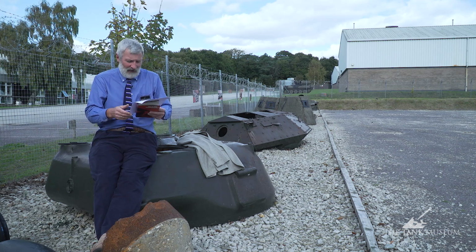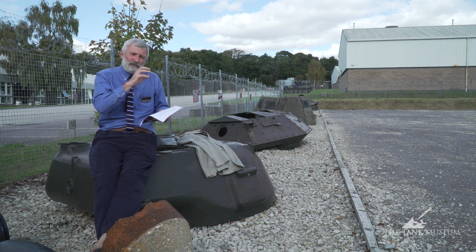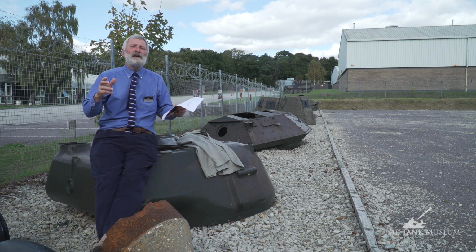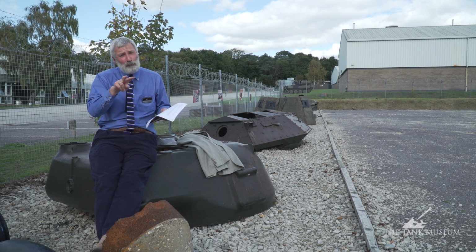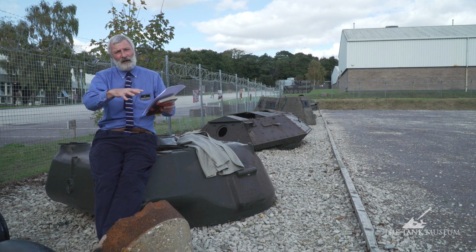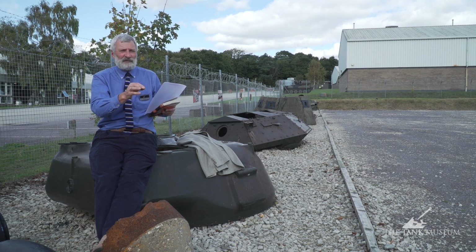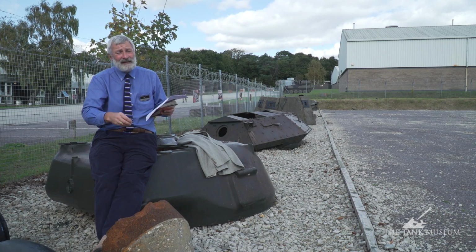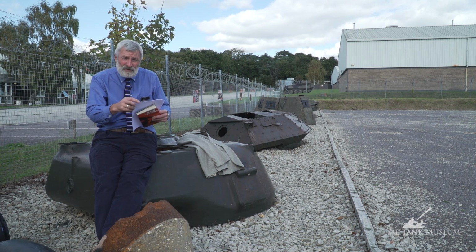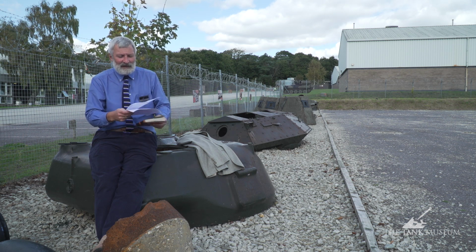There are tanks, VT1 and VT12, designed as part of a project as a potential replacement for the Leopard 1 program in Germany in the 70s. They ended up putting two barrels at the front of a casemate type vehicle. It didn't have a turret, and the argument was that if they fired rapidly, there was more chance of a first round hit, and they tested this a number of times. It had major drawbacks. It didn't really work in the way they wanted it, and it was abandoned.